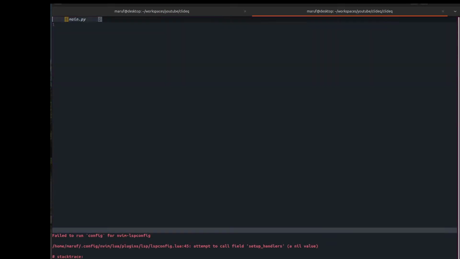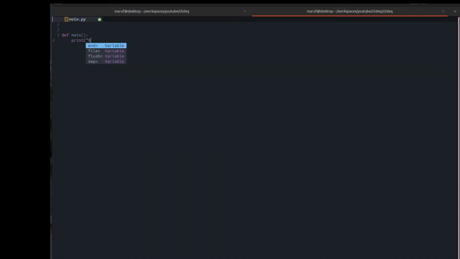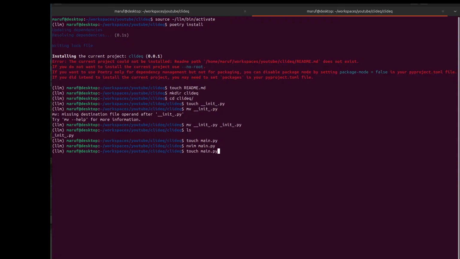Let's just put a main function in here. What happened? Okay, let's just put a main and then print test. Okay, so that's basically it.